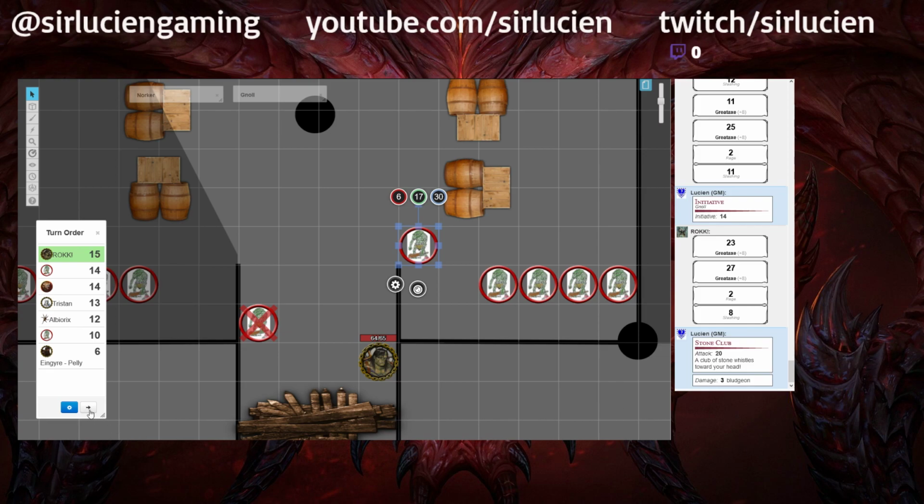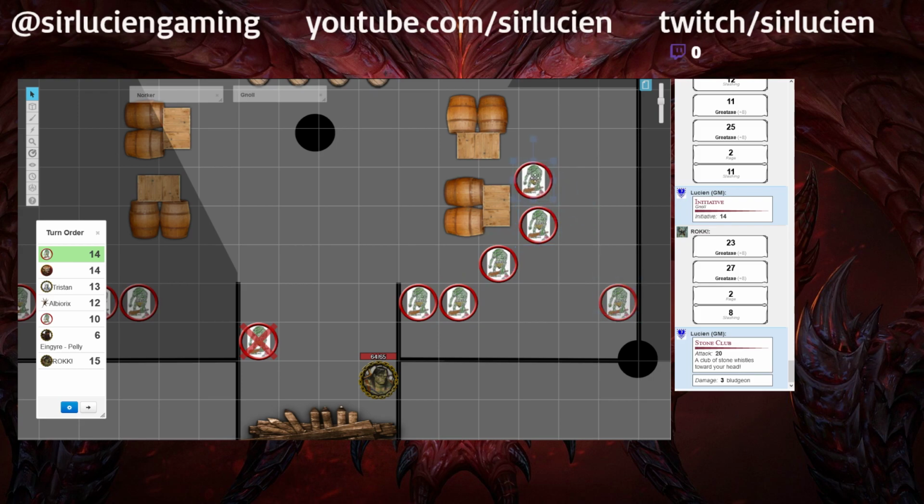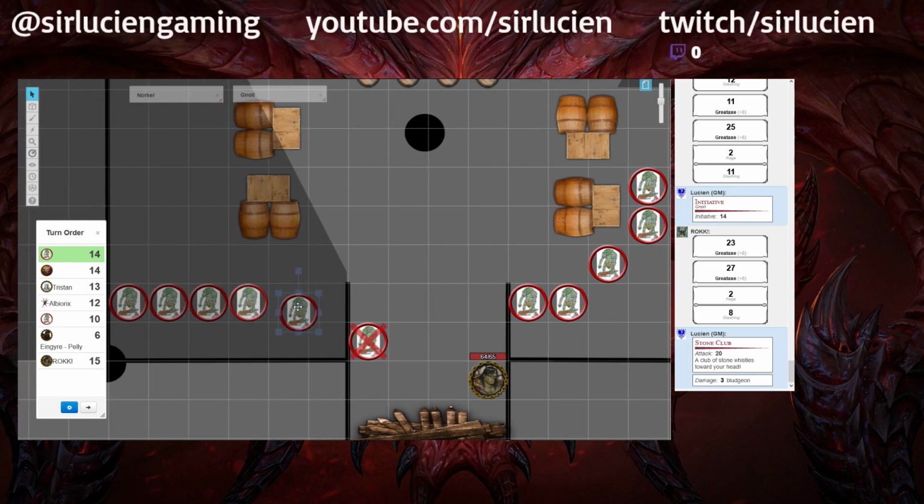We move into the Norkers, who begin to assemble. And yeah, they are going to prepare themselves. So we're going to get some movements. You can hear a lot of shuffling going on.